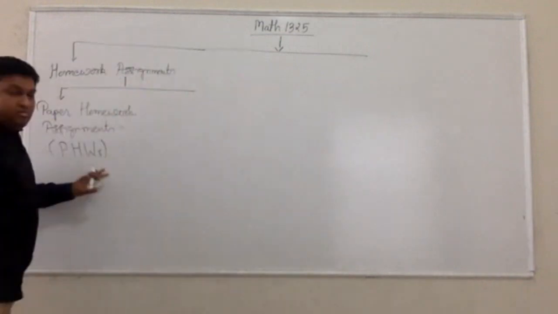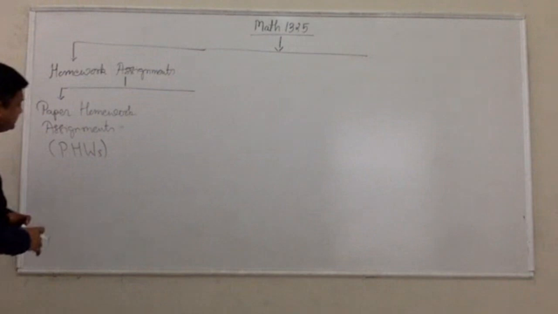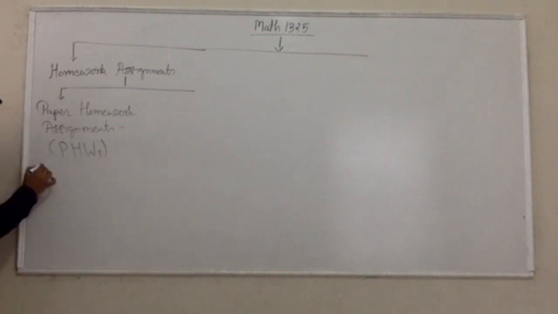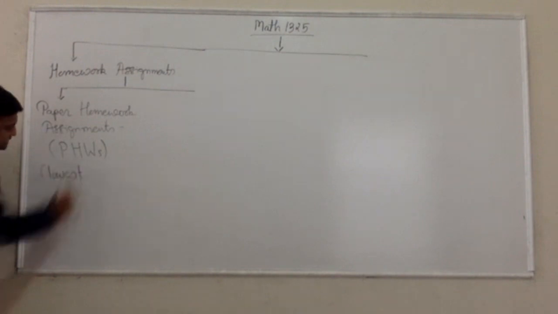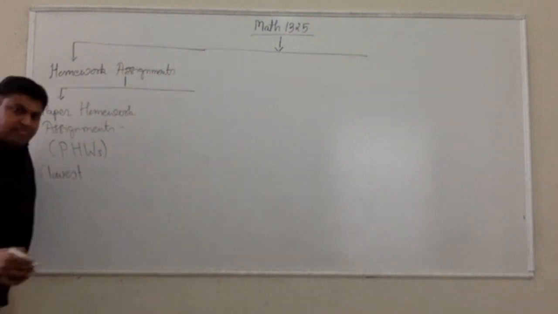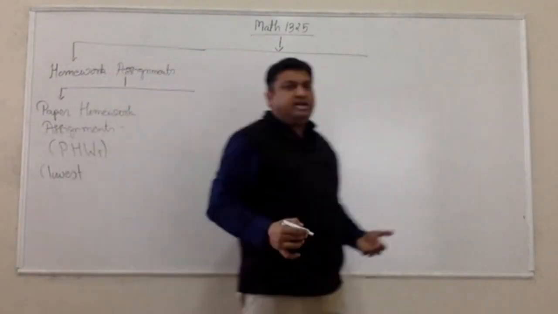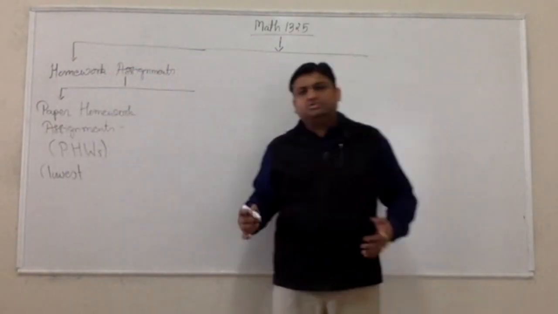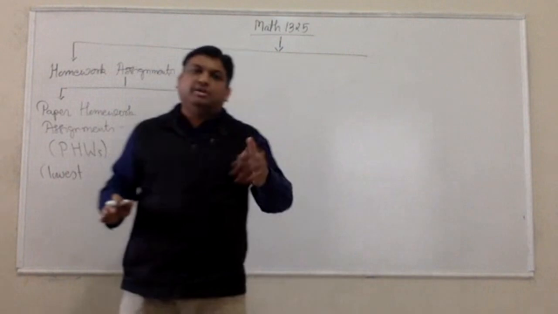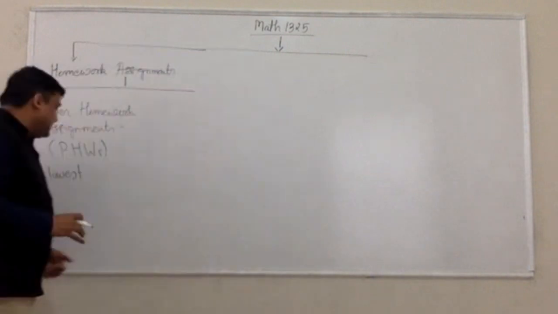There will be 12 paper homework assignments we are going to release. One lowest paper homework assignment grade will be dropped. So in case you miss one paper homework assignment due to a health related issue or any other issues, you don't have to worry about it. One lowest grade will get dropped.